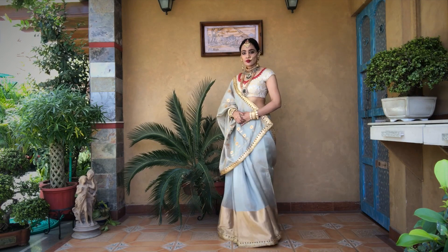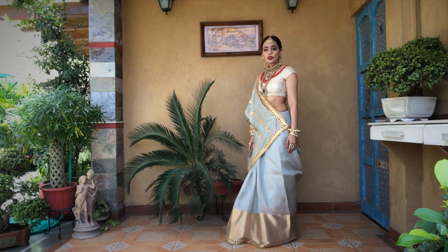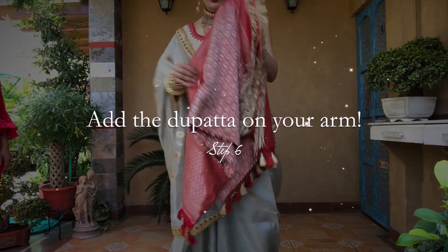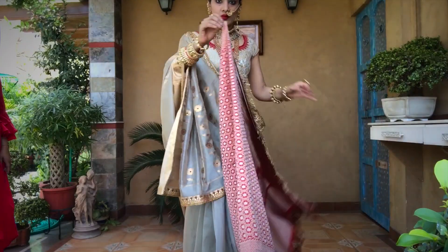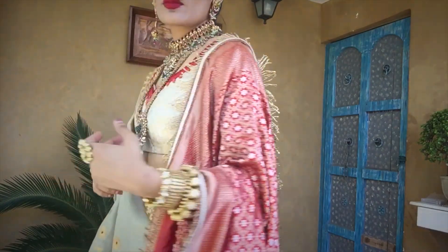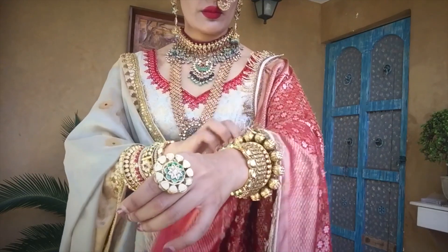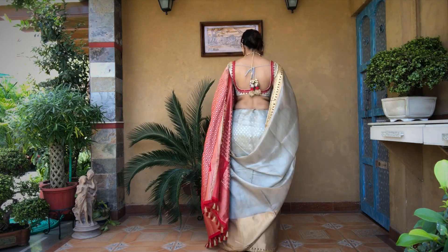After you have worn all your jewellery, you can wear the nath, which should be the last step. You can see the look is already starting to come together — it's pretty much a complete look and you don't have to add a dupatta. It's completely optional, but this is a finished look in itself. To elevate the look further, you can add a Banarasi dupatta on the side. Fold the dupatta and take the center to pin it on your shoulder — add a pin in the front and at the back. Pin the dupatta right on the edge of your shoulder so your waistline is visible, then pin it right above the bangles just like we pinned the pallu.